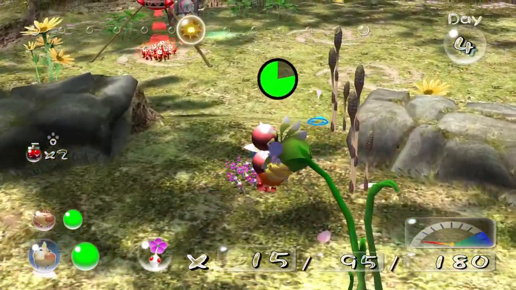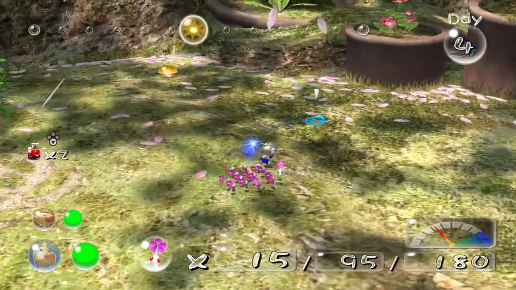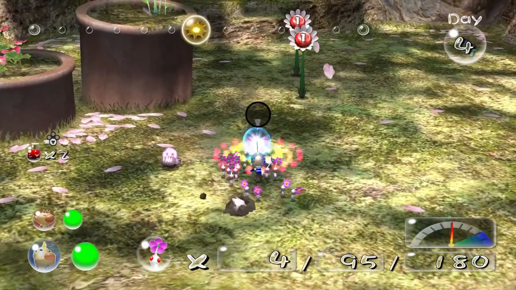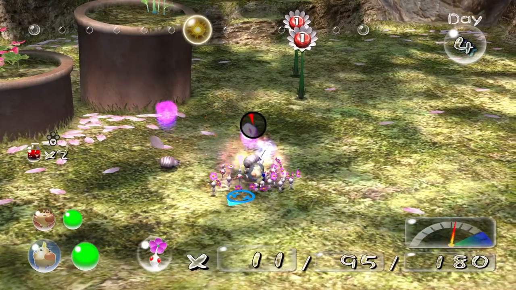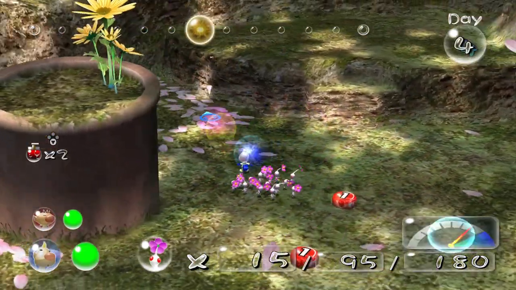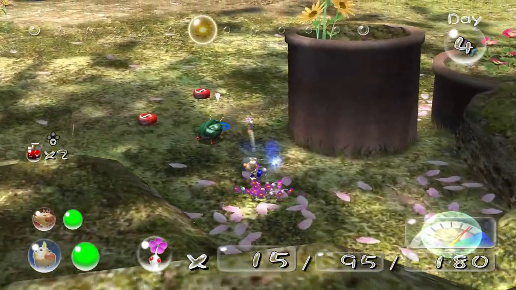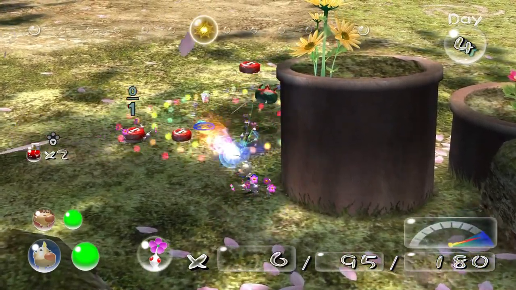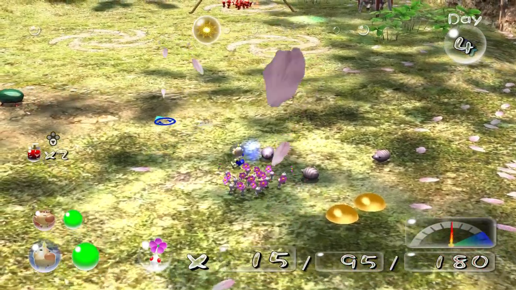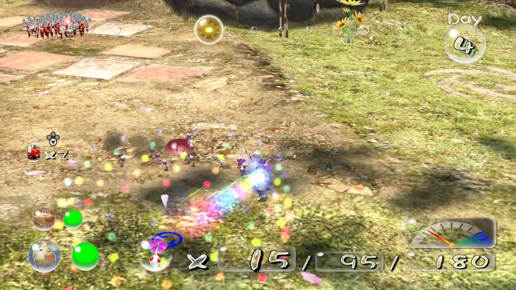Yeah, can't bother with him. So, oh. Yeah, let's just get them. There we go. Oh, we got Iridescent Flint Beetle. He gave us a pellet. He gave us nectar. What else can he give us? Oh, and he gave us a rare instance of a spray.